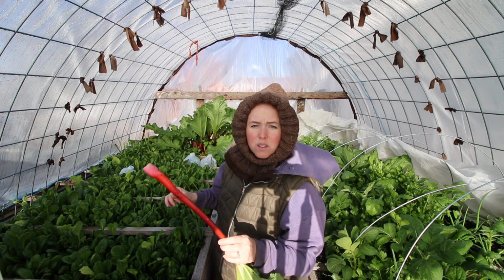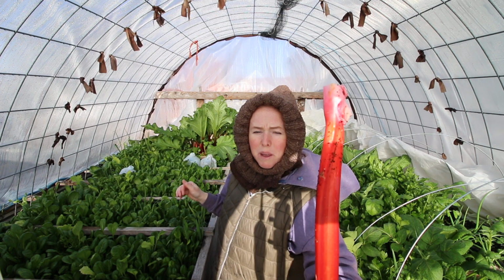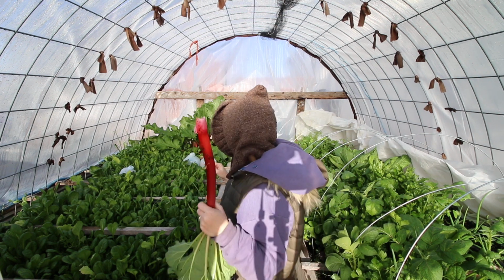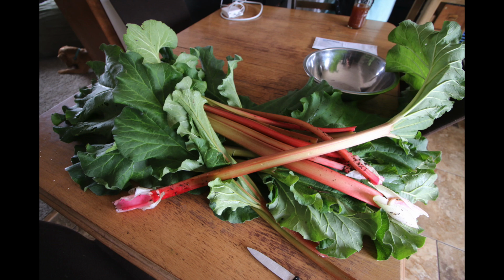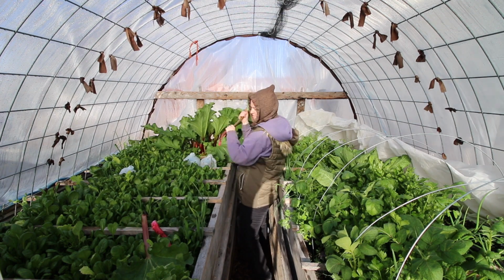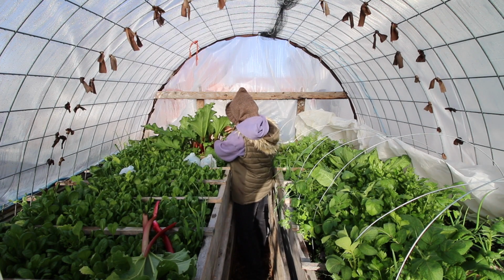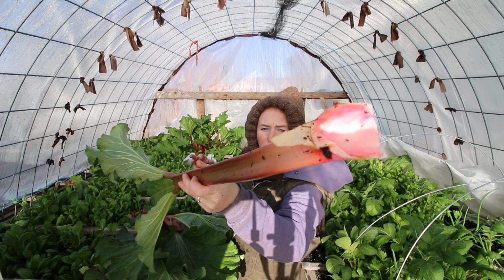All right, I don't know if you guys know this, but when you harvest rhubarb, you want to harvest it by pulling, not breaking, and this indicates to the plant to grow more. And this is the second time I've harvested from this plant this year. Yeah, pulling, not breaking. All right, so you can see what the end looks like if you pull.